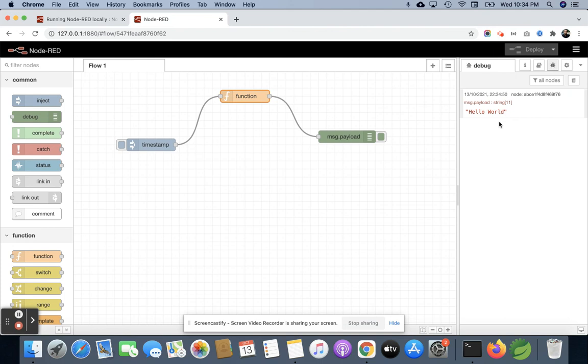So this is the basic overview of Node-RED, how to install Node-RED, what is the use of Node-RED, and how you can create functions, right? This is my first video. I will upload the second video regarding it, and we will create a basic application using AWS, and we will connect this Node-RED application with AWS, right?